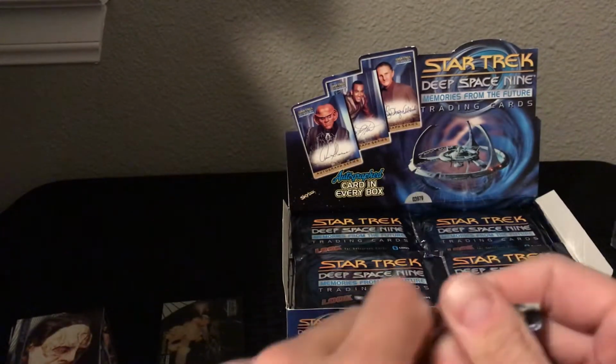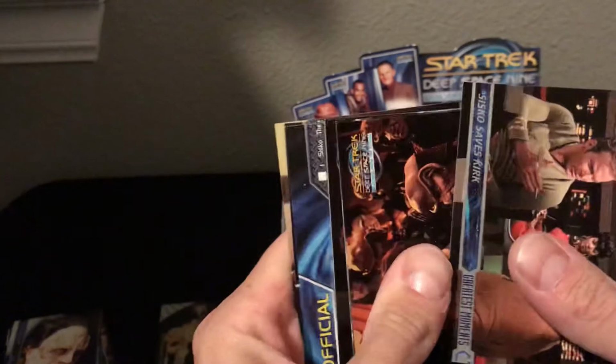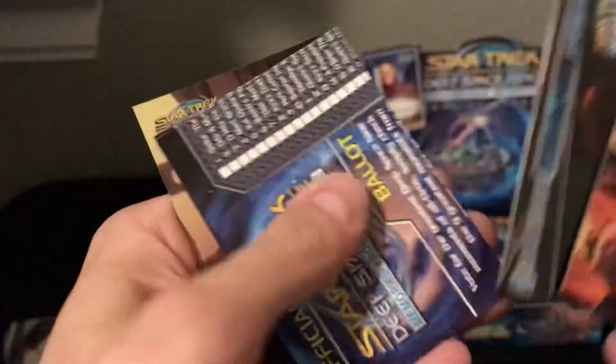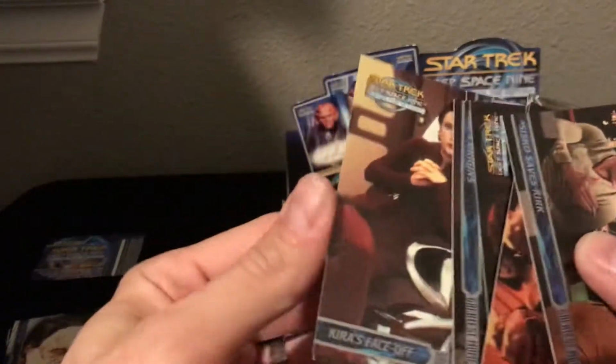Let's do a really slight bend before opening the pack, just to try to break the cards up. The autograph in these doesn't stick, though, because it doesn't have the shiny material. Unfortunately, when some of these stick, the card surface wears off, which kind of stinks. But like I said, they're old. They've been together for a long time. There's an official ballot for voting for the greatest episodes and stuff.